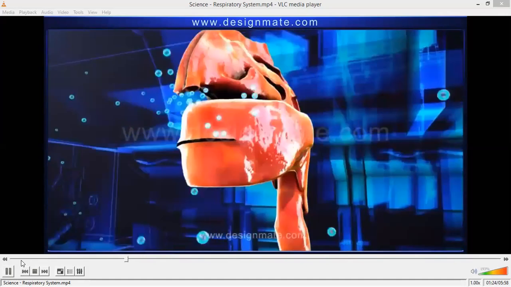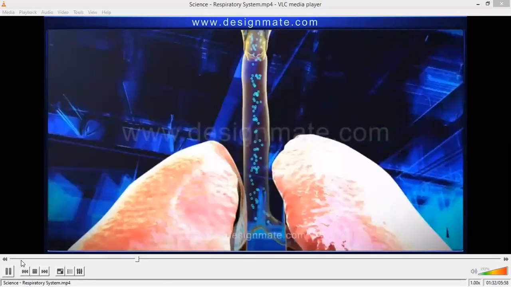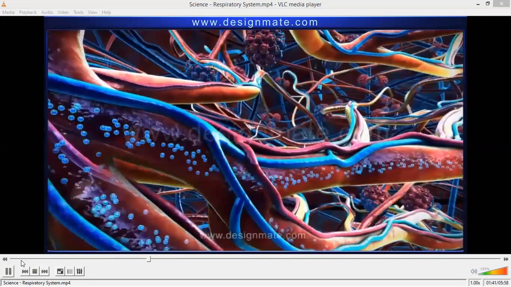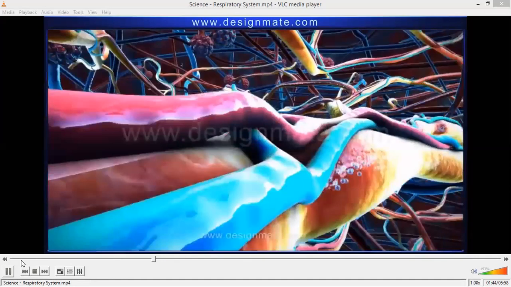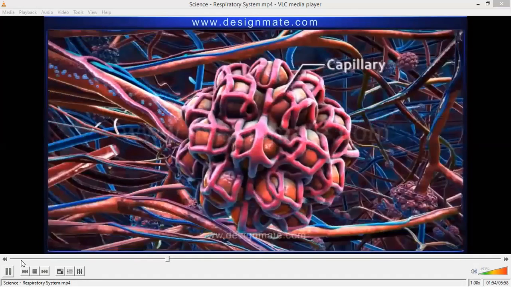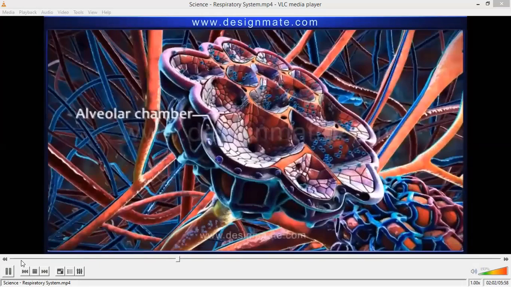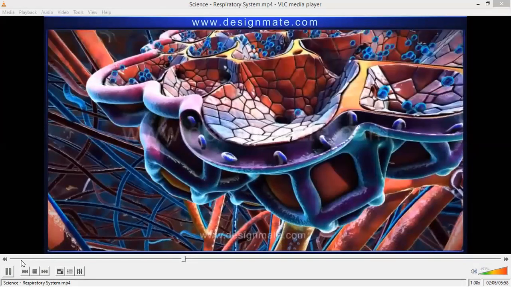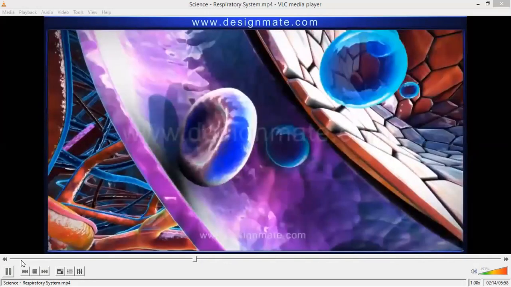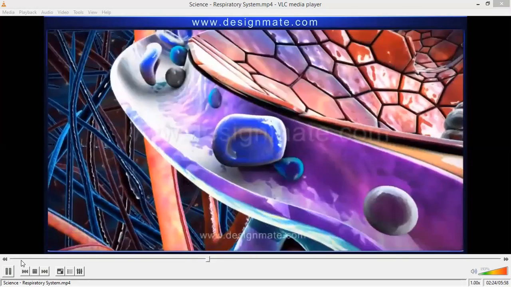As we breathe in air, the oxygen molecules enter the nostrils and travel downwards through the pharynx and trachea to finally reach the bronchi. From the bronchus, oxygen travels into the lungs. Within the lungs, the bronchus divides repeatedly to form bronchioles. Oxygen travels through these bronchioles and reaches the alveoli, each of which is surrounded by a network of capillaries. A section of one alveolus shows the presence of numerous alveolar chambers with pores. Blood is seen flowing through the capillaries. The oxygen molecules from the alveolus diffuse into the capillary and then get absorbed by the bluish-purple RBCs. This causes oxidation of the RBCs, and a transition in their color from bluish-purple to red is observed.